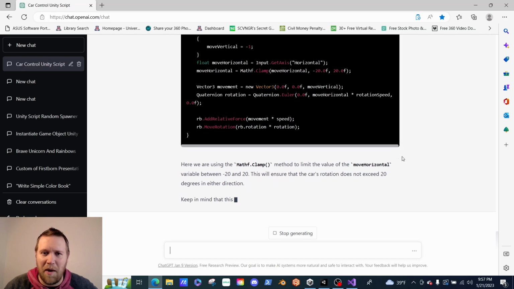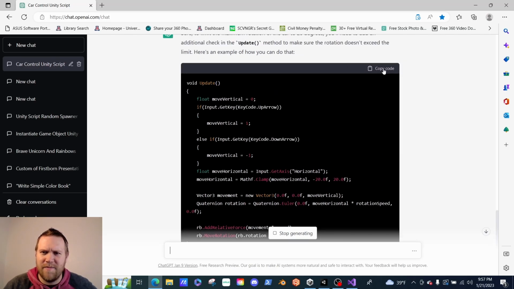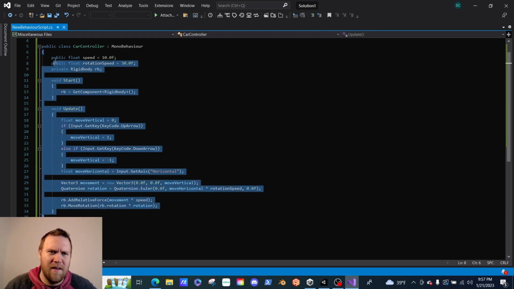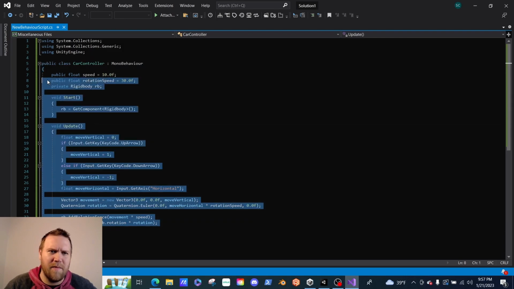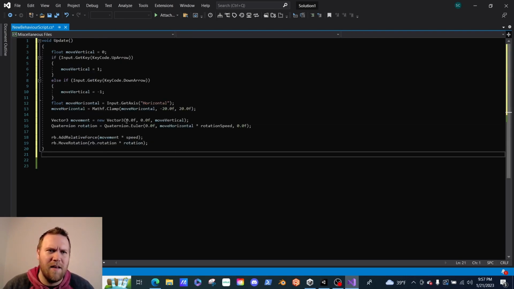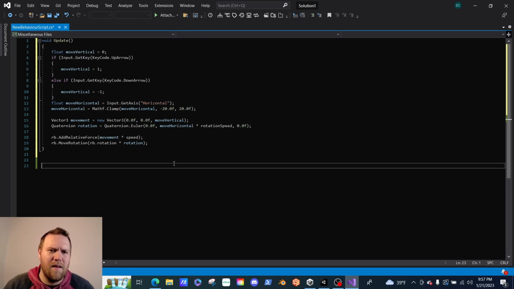Mathf.Clamp. Okay. Copy our code. Let's go over here. Make sure we replace all of it. Control V. Oh, it shortened it up significantly.